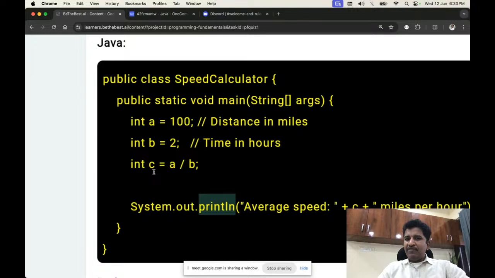If it is a variable, type V. If it is a function, type F. We discussed this just now, right? Whenever you have camel case with parentheses, it is a function. Without parentheses, it is a variable. Do we have parentheses or brackets here? It is followed by a bracket, right? So it means it is a function, right?